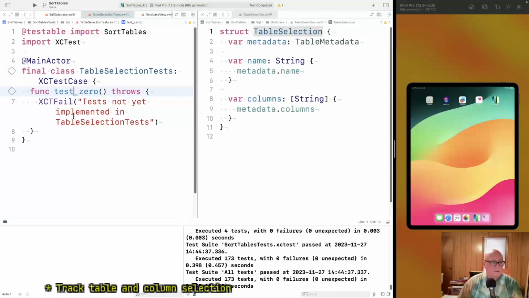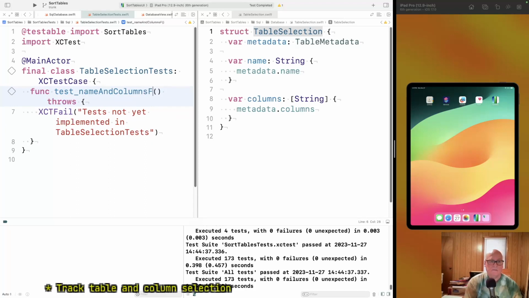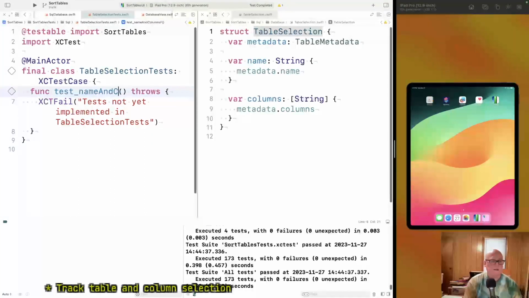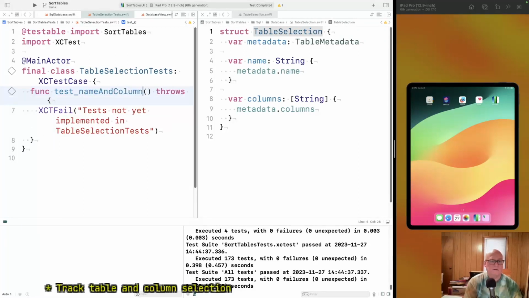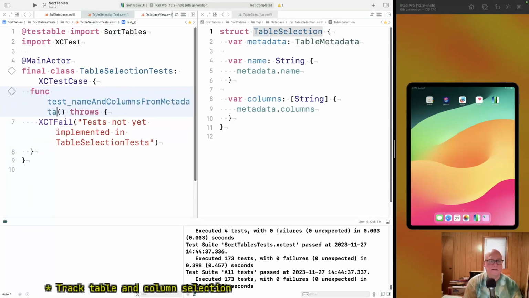All right. So the test I want to do is, I want to say if I give you metadata, then let's just get the columns and test name and columns from metadata.